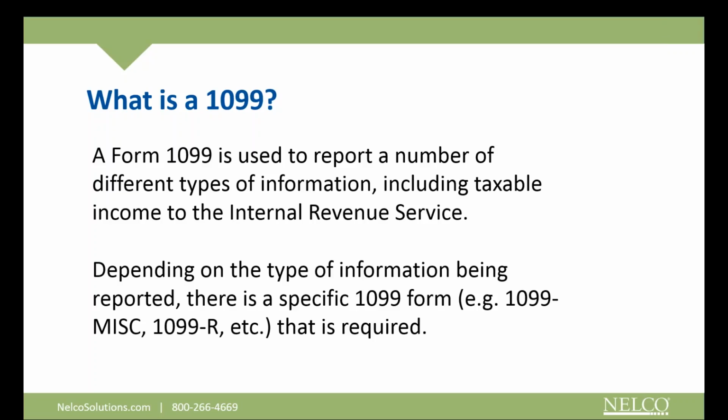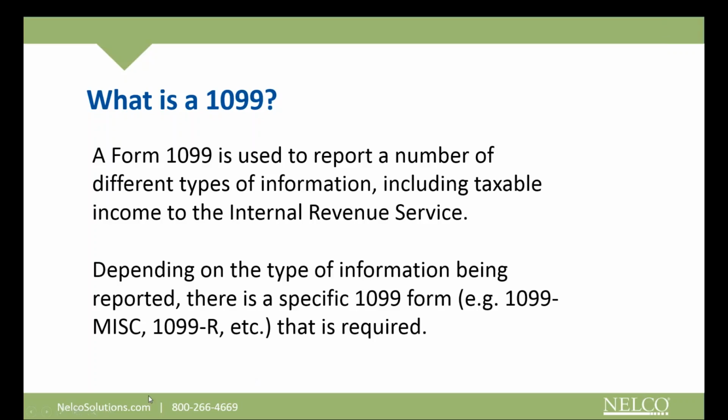The 1099 Miscellaneous is a little bit of a catch-all form for the IRS, and so it has a lot of different boxes on the form that may not be appropriate to your specific filing that are going to end up being left blank, because it is, like they said, a miscellaneous form. So it is kind of a catch-all for any income that needs to be reported, and we'll talk a little bit about who needs to file that in just a second. Again, it is a catch-all form to report any income that needs to be reported to the IRS and doesn't fall into any of the other categories.